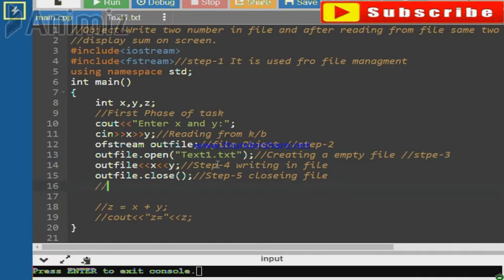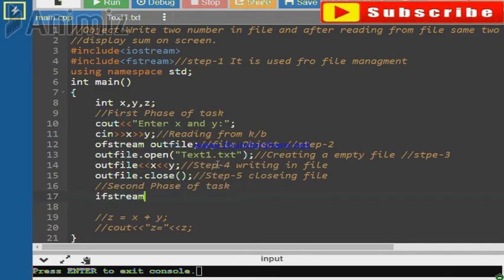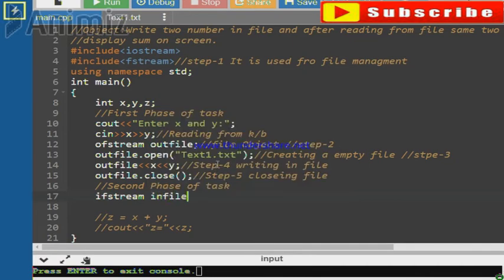Now the second phase of our task, that is, very first you read. In reading we require ifstream, and I am giving one object name as in file.